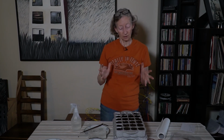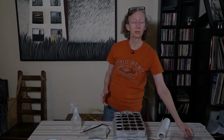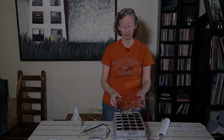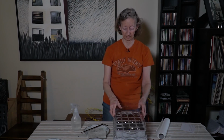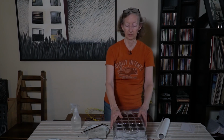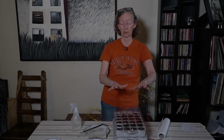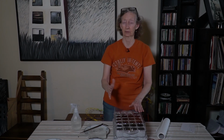And that's it. Oh my God, we actually have planted. Oh, and there's one last thing we have to do, which is put the lid over, because this will keep the moisture in, create that nice little Colombian atmosphere we need. And it also stops them from growing too tall. It gives you an idea of how tall they should be before they go to the next one.